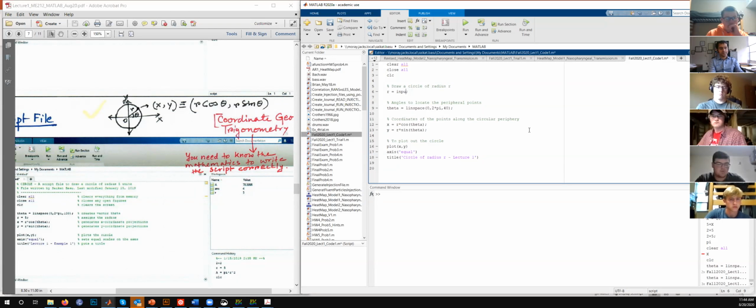So input, and within the input, I'm going to write a question, which is basically Matlab is going to ask us the question when we run this code. So try to think of what Matlab is going to think like, and what is the radius of the circle you want to draw. So this is the question Matlab is going to ask us. And quotes close, and this. So now let's save this. And if I run it now, let's see what happens.